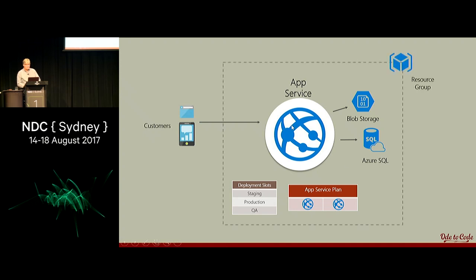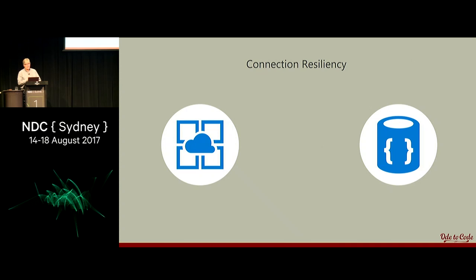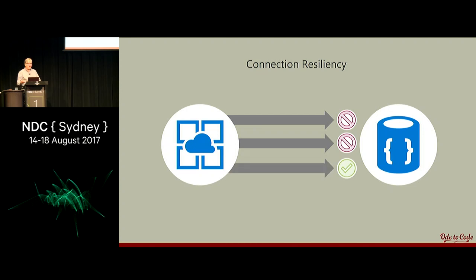But I also need to think about the relationship between my app service and Azure SQL and using blob storage. One thing you can do in that situation is to take advantage of connection resiliency. So if I have an application that tries to reach blob storage or Azure SQL, and it doesn't connect on the first try and it just gives up, that's not very resilient, but it's also simple to program. If my application does, let's say, 3 retries with a little bit of back-off time in between, that can give me a more resilient application, because sometimes you just have those transient network conditions that don't let you through to a specific server. But if you wait, let's say 1,500 milliseconds, all of a sudden the connection will work.